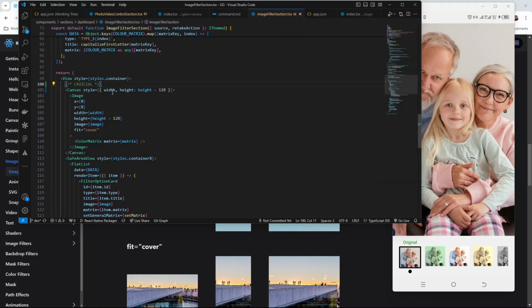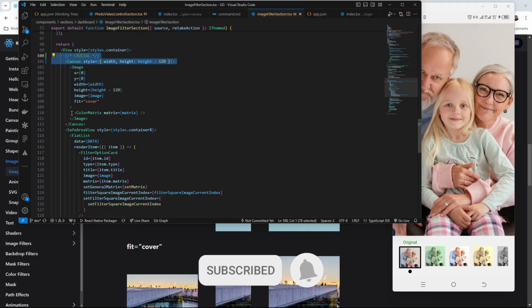Okay, put the cursor behind it and do this. Okay, that's one of the weirdest things I've seen in a while, but it's fine. So yeah, you need this. It's very important because there were actually some talks in the Skia community about people encountering difficulty in this part. So this is actually the first part that causes the frustration. So you need to include the width and height.